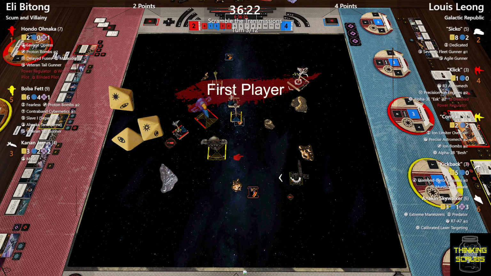So we're now in round 4. Yes, sorry, round 5, I mean. My bad. And looks like Ellie has initiative this turn. Okay, it looks like some bombs are coming down. First from Hondo, dropping a proton bomb.